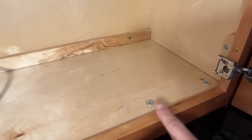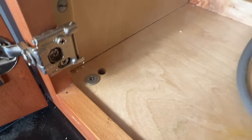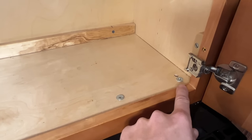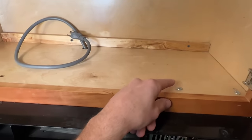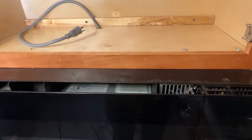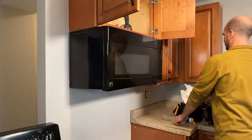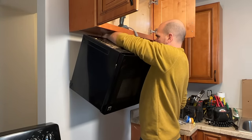Here I have three mounting screws — one, two, and then three on the far side. They're basically cammed out and stripped, so I'm going to take some time to remove those without damaging them further. My plan is to remove the far bolt and the next one, then get below to support the microwave and use my impact driver to quickly remove the last one while I support the load. With a simple Phillips head screwdriver I'll remove the left and right side screws, leaving one in place. Then with my impact driver I'll remove that last one, tilt down the front edge, and pull out the power cord.